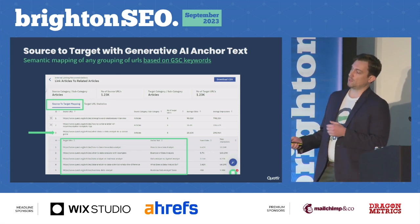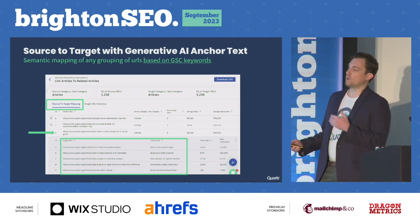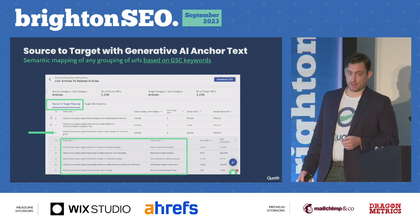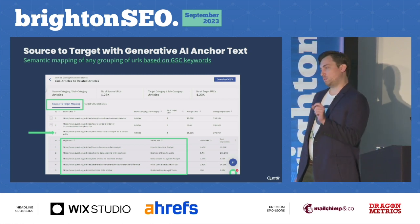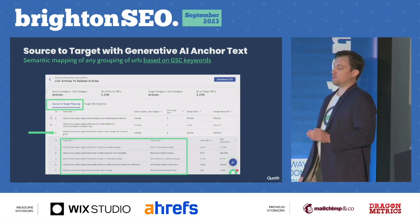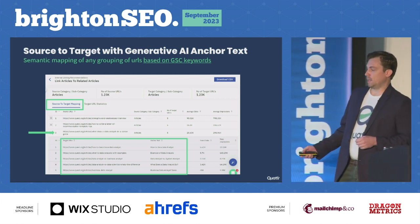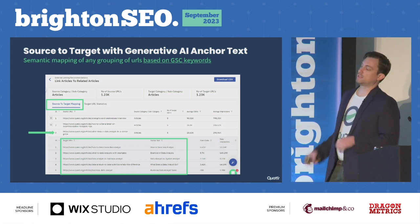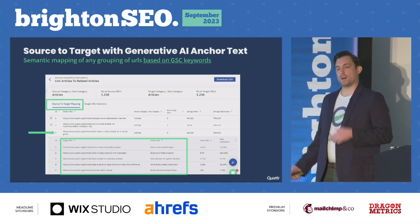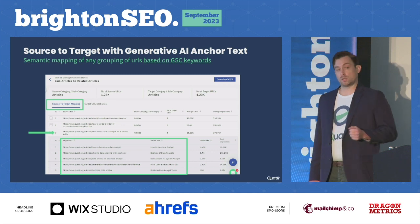Now, this is an example of one of those outputs with a source to target view. So these are individual URLs, and I've expanded here so we can see 5 recommended URLs and some of the anchor text using generative AI. And again, unlike just page title or metadata ingestion, all of the URL's keywords are used to create that anchor text, and it's just a matter of opening this and typing in a prompt to modify it. Do you want all FAQ? Do you want more long tail? Do you want comparisons? It's just your imagination, really.